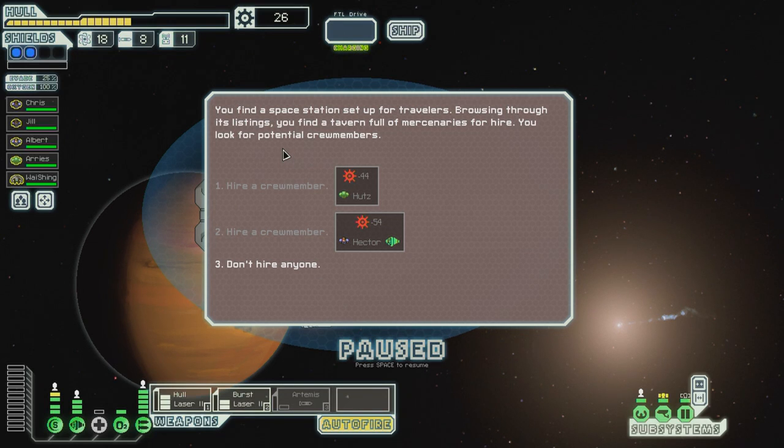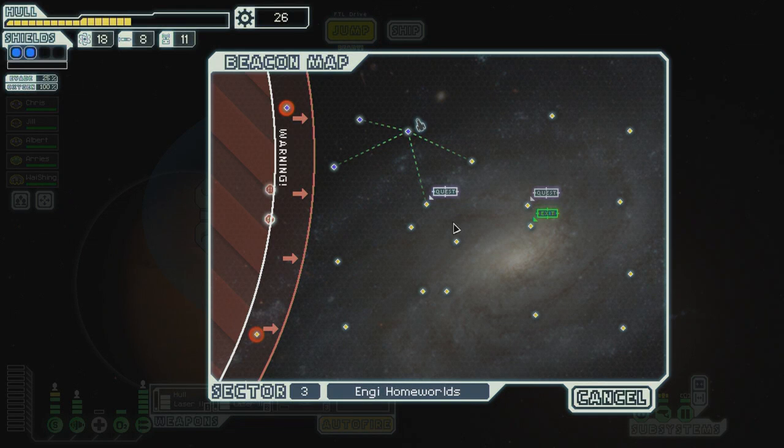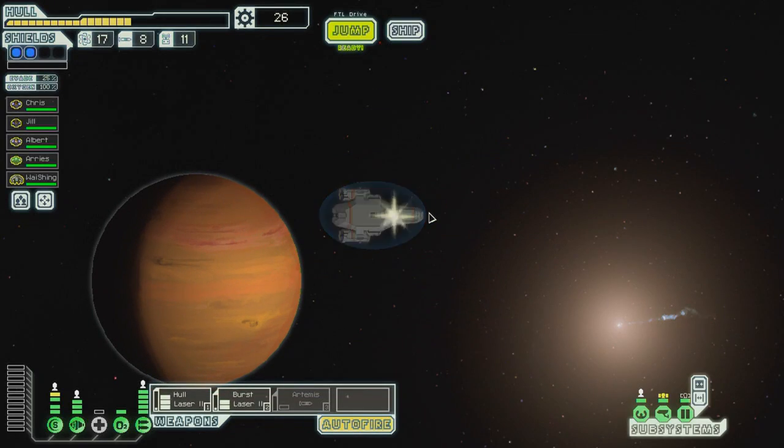You find a space station set up for travellers. Browsing through its listings, you find a tavern full of mercenaries for hire. You look for potential crew members. We can't actually afford any, unfortunately. It's a bit of a shame. Never mind. Right, let's head to this quest zone here.